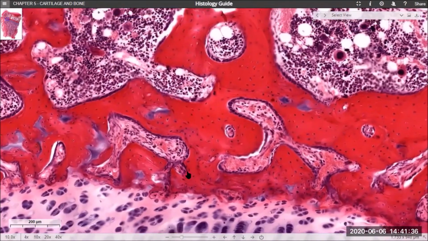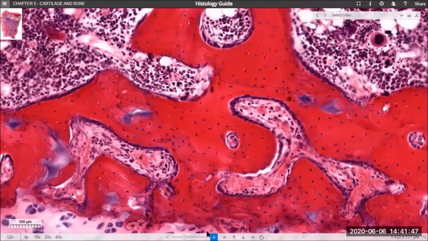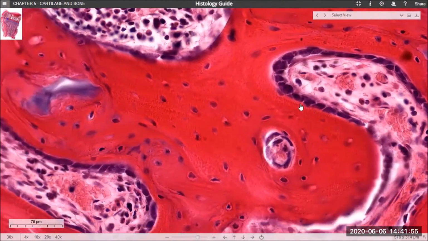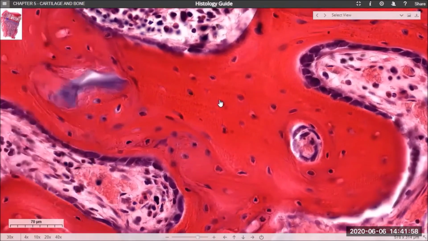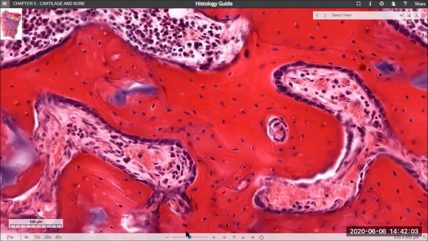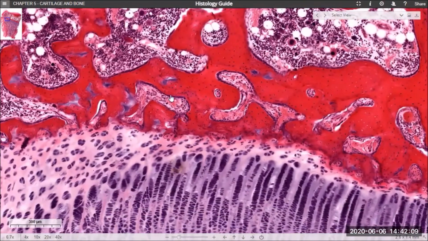And then moving to this area, we see this darker, kind of reddish color, the staining for these trabeculae. And as usual, zooming in closer, we have the cells bordering the trabeculae, osteoblasts, and the ones embedded deeper inside of the trabeculae, the mature osteocytes. But again, to recognize this sample, we want to zoom out so that we see partial developing spongy bone here, and then partial dying hypertrophied cartilage.